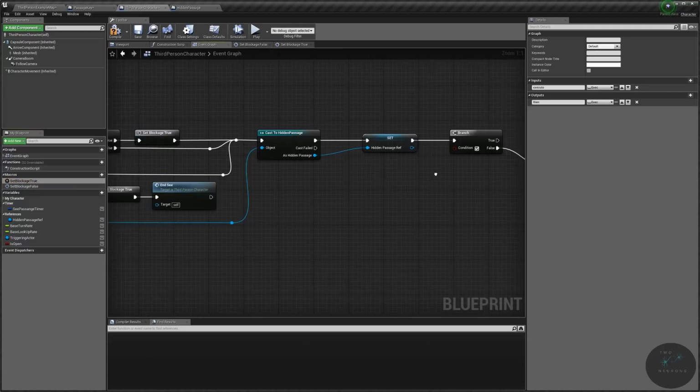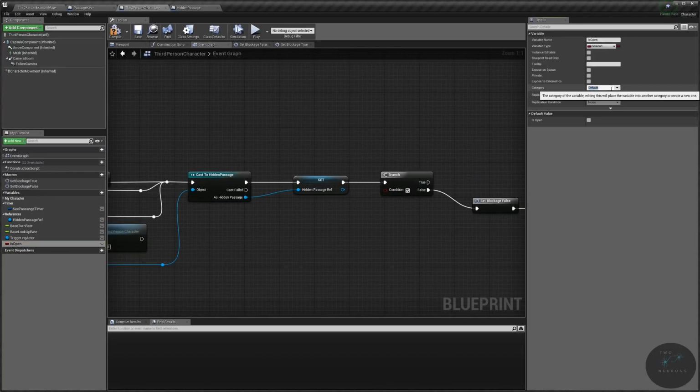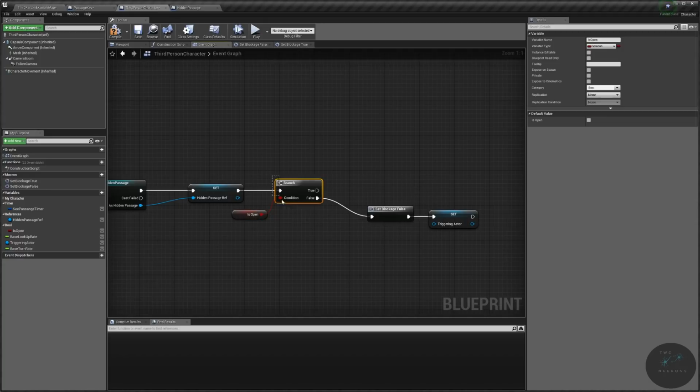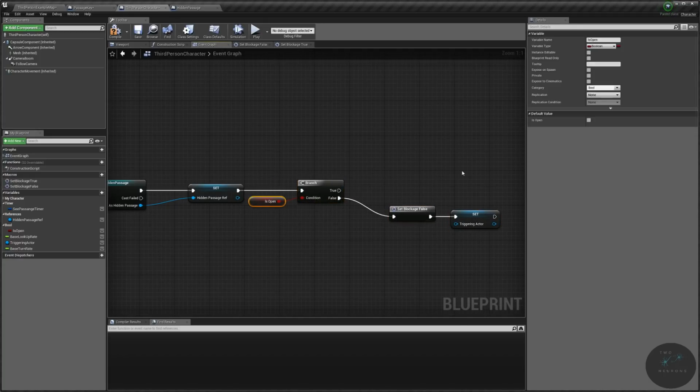Actually, we don't need to do anything. It's already been blocked out here. So all we're going to do is take this bool value and put it in a category that I'm just going to call bool, so it's separated out a bit. And I'm just going to plug that into the turn radius. I'm going to take the is open and plug it into there. There we go. Just going to bring that down there a bit. And that should now work.